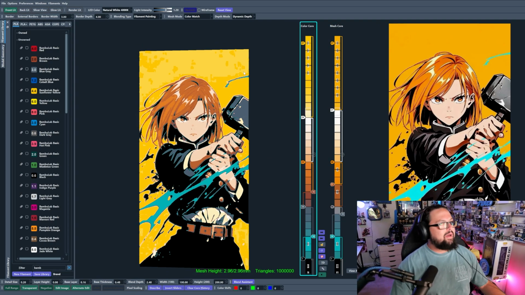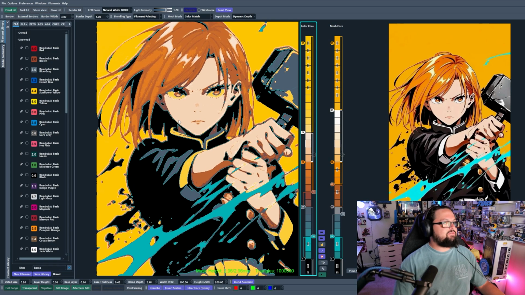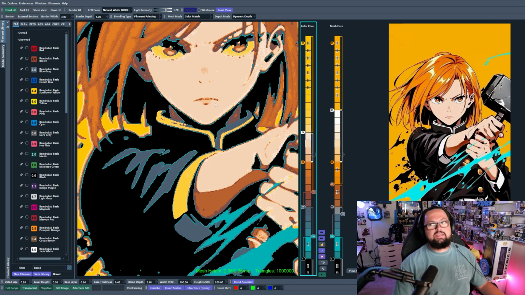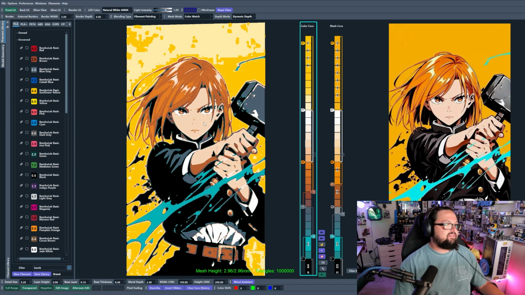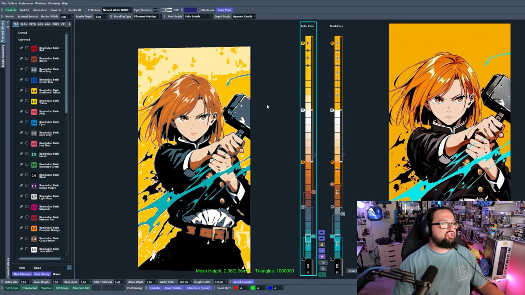I do like it. The problem that I'm having here is with this top mesh, because you can tell that there's some weird layering going on, and I'm not a huge fan of how it looks all pixelated up here. I can bring my white down and we can get rid of a lot of it, right? If I bring it down a little like to here, I get rid of all of it. But then if you look at the eyes, now we have yellow in the eyes, and I don't want her eyes to be yellow because they're white. And so I want her eyes to look correct. And this is how her eyes should look.